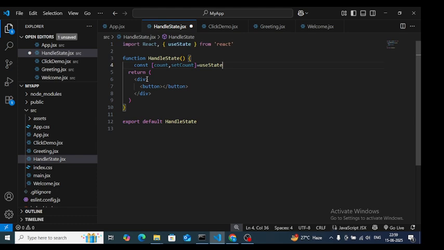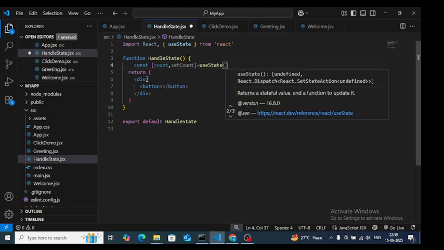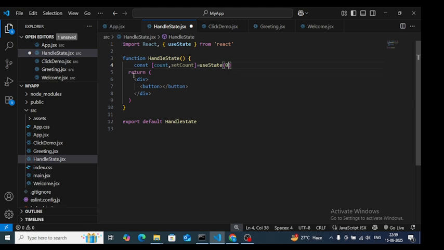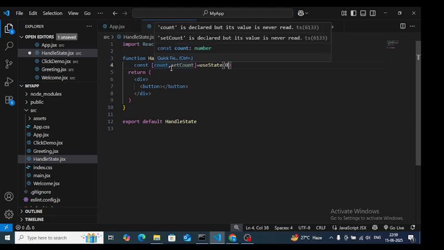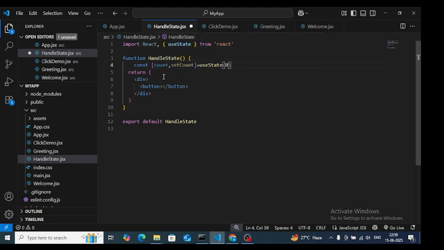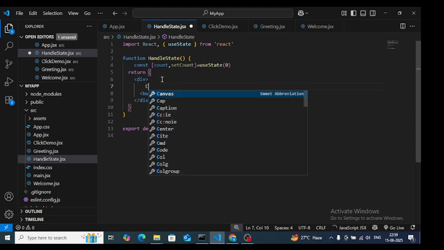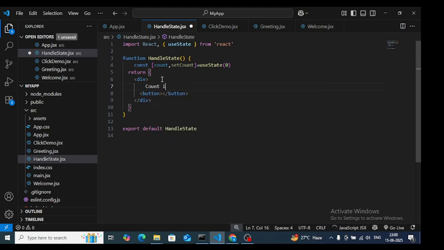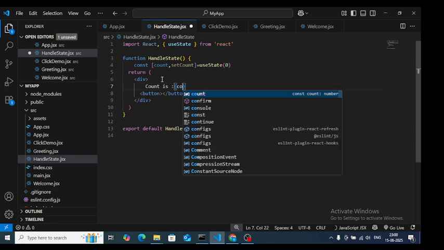In the brackets give the initial value, let the initial value be 0. So 0 is the value of the state variable count, and setCount is a method to set the state variable count. Now first we will display the state variable count: within the braces type count.